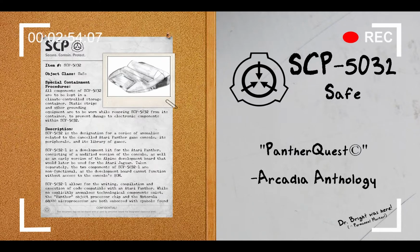-2 is a prototype for the anomalous controller modeled after the Atari MindLink, an unreleased peripheral for the Atari 2600, allowing users to control games using monaural signal voltage transmitted via a headband. Despite recovered marketing materials, only one instance of an Atari MindLink controller has been found to be anomalous, referred to in materials related to the Atari Panther as the Atari Blank X Slate, intended to be read as Blank Cross Slate. -2 is worn around the head and is intended to connect to the console via an infrared receiver.